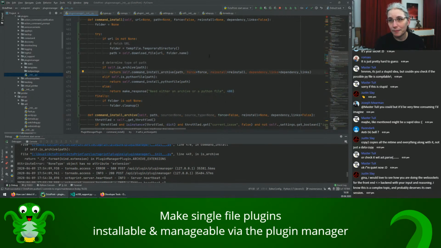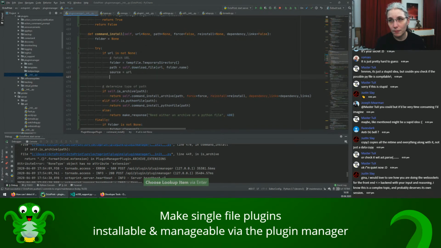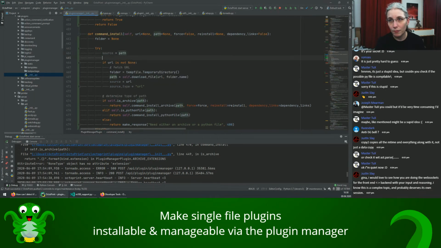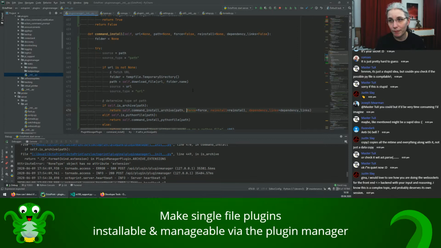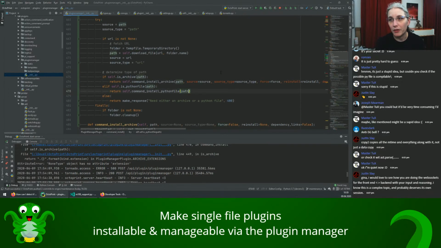And we want it like this. And the same we want here.